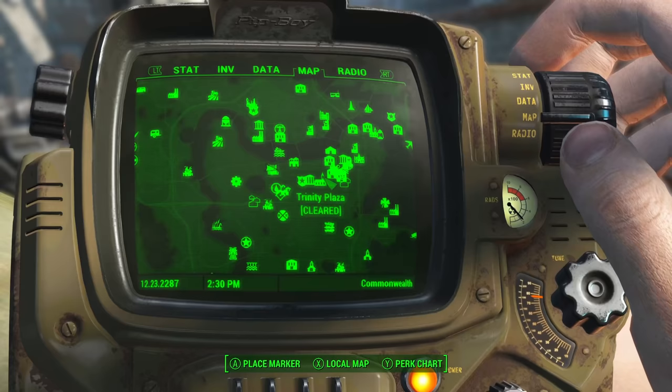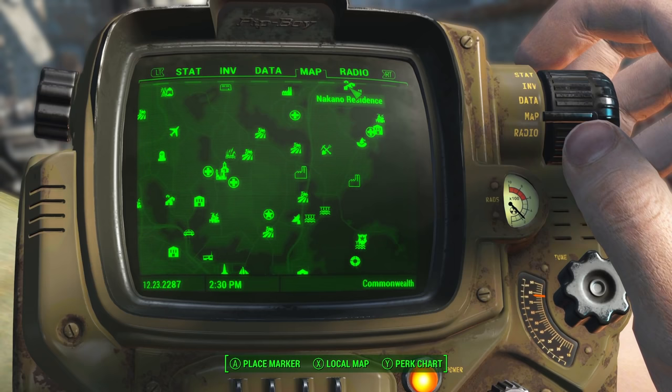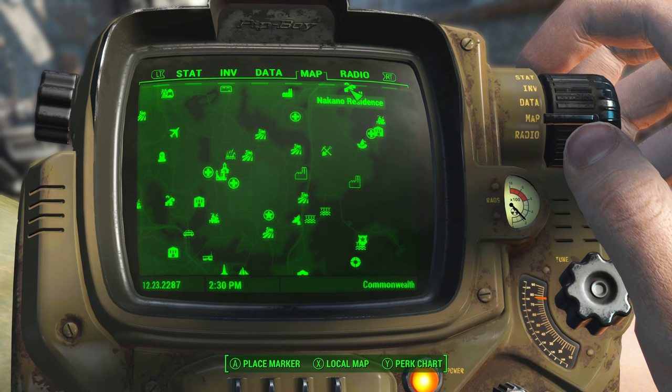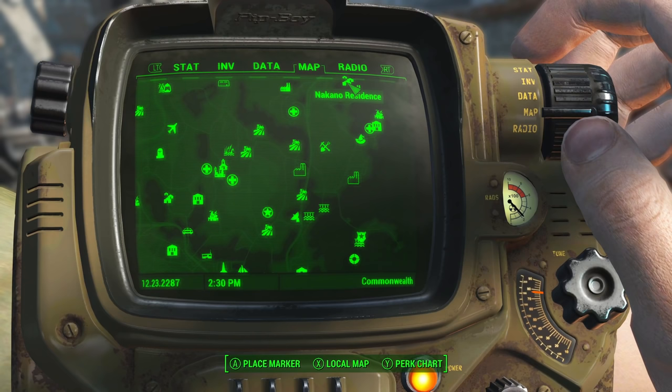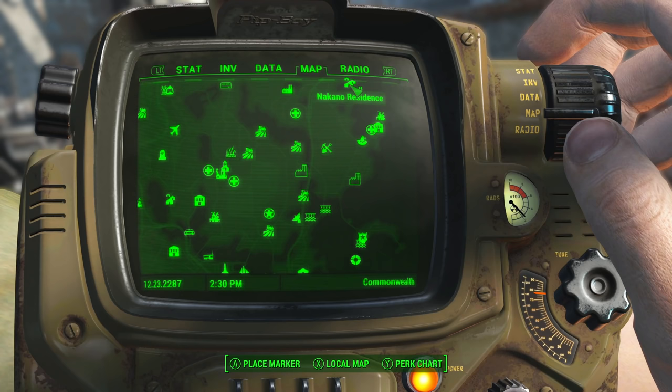Next week, we are taking a very long walk north because it's time to go to Far Harbor. Bloody hell, it's a nightmare, but there are some really powerful perks we could pick up there that would make our lives so much easier in Automatron, the rest of Nuka World, everything. So, join me next week, ladies and gentlemen, as I jump out of the frying pan and into the fire, because Nuka World we had to retreat out of, now I'm just diving into Far Harbor instead.